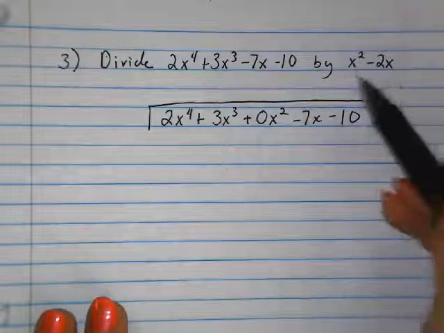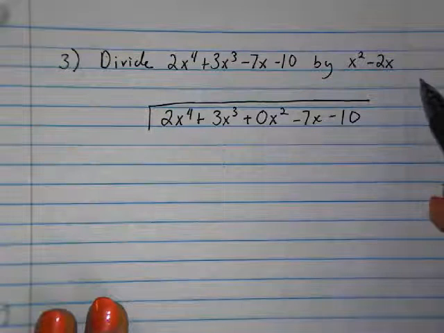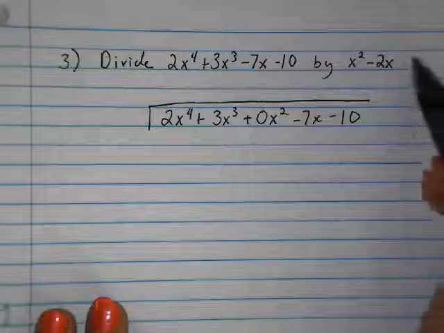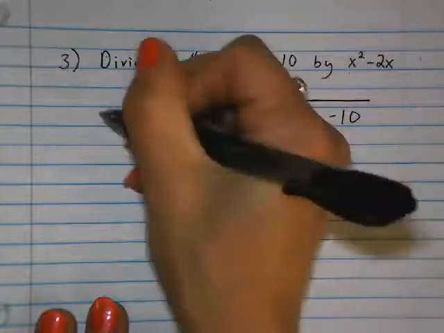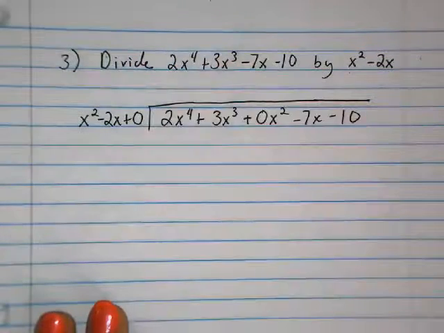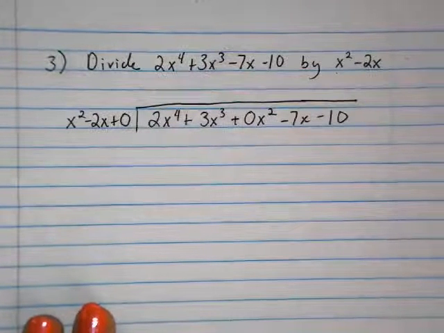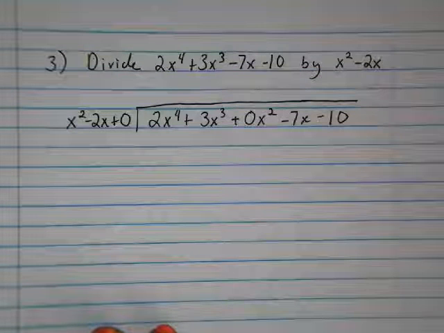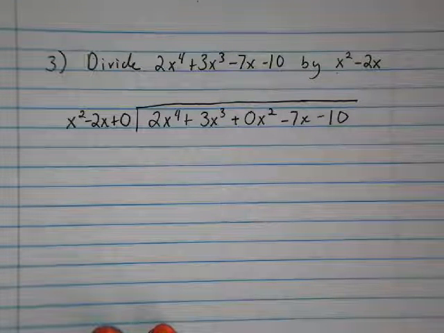Now, let's check this guy. Make sure he's in descending order, and does he have all his terms? He has x squared, x. Do you notice he doesn't have a constant? Okay, so let's go ahead and give him his constant. Plus 0. Alright, well this one does not look like any fun at all. Alright, you ready? You got this. Here we go. Step 1.